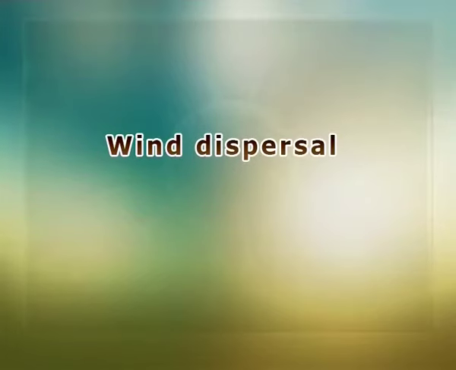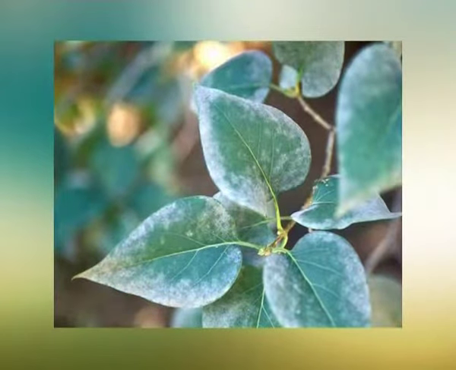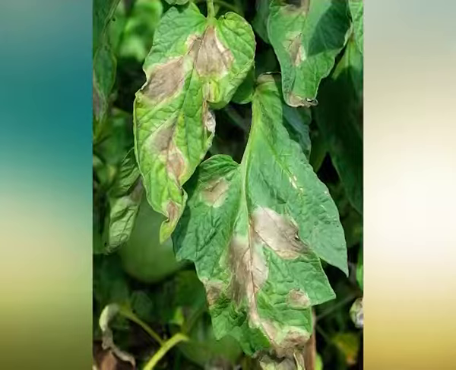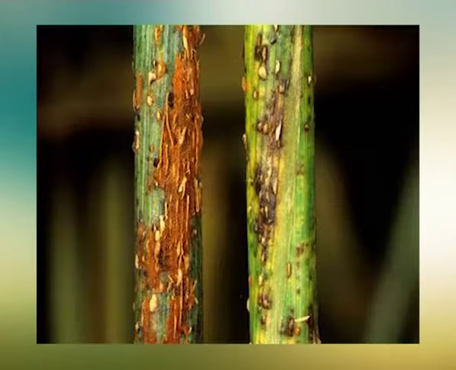Wind dispersal. This is a common mode of transmission. Fungal spores produced externally on host surfaces are easily carried by wind currents, and this is the most dangerous mode of transmission of plant pathogenic fungi like those causing powdery and downy mildews, leaf spots, blasts, blights and rust diseases. The black stem rust disease of wheat in India occurs on wild grasses in the Nilgiri hills in South India, from where the rust spores are carried to South, Central and then to North India by wind currents every year.